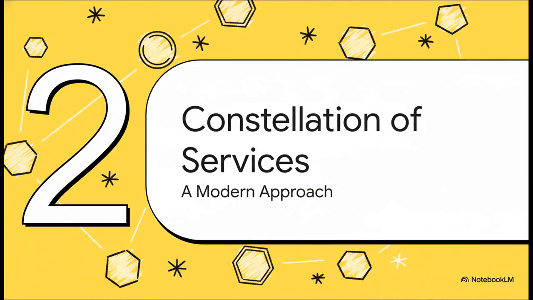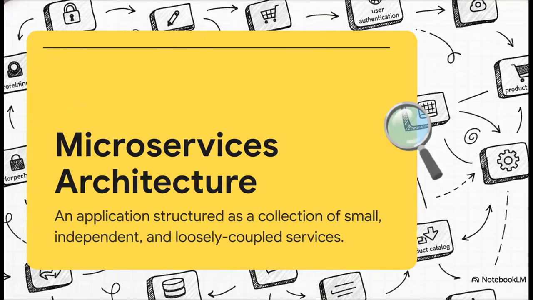So to deal with that big ball of mud, a totally new approach came on the scene: a constellation of microservices. This is really the modern answer to the challenges that big monoliths can create. A microservices architecture completely flips the script. Instead of one giant application, you break it down into a bunch of small, independent services. Each service does one thing and does it well, like one handles user accounts, another handles payments. The keywords you really got to remember here are independent and loosely coupled.